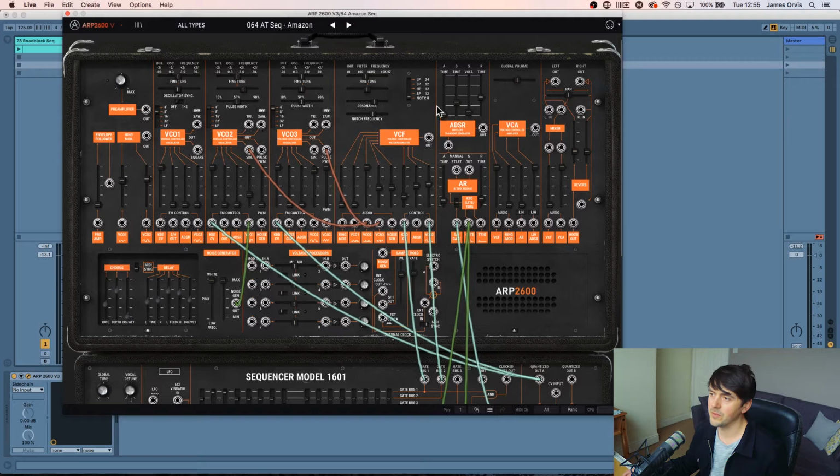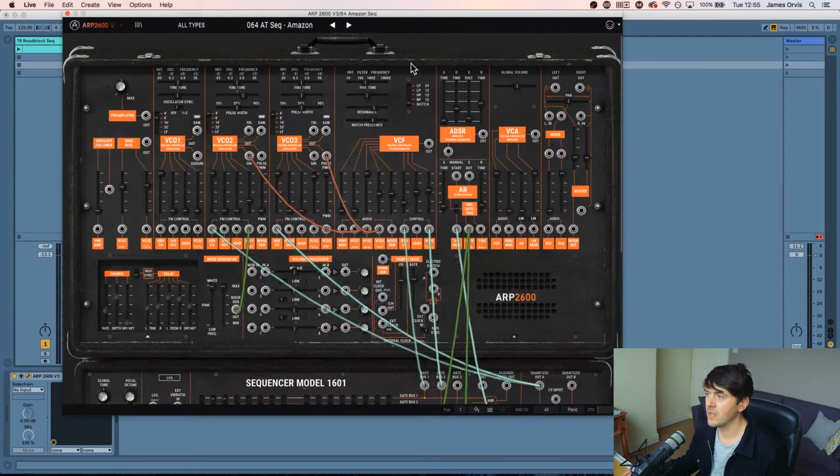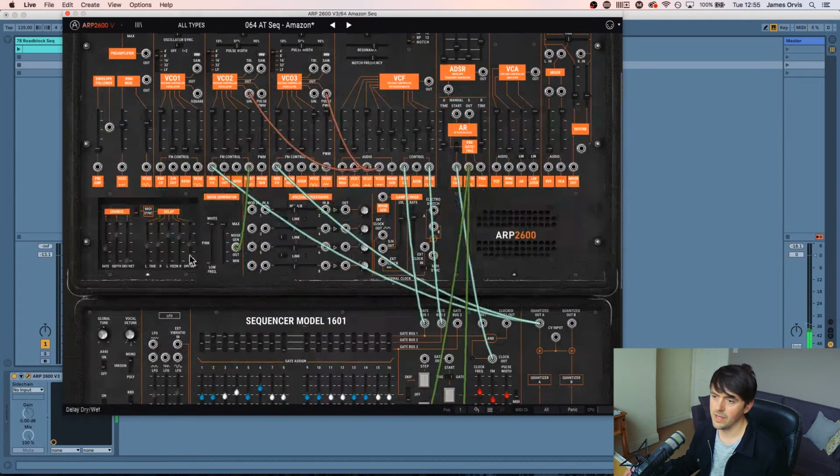So you've got the rhythm and the movement coming from the ADSR and the sequencer. And moving on to this bit, we've got a little bit of reverb coming through. So the spring reverb. Again, just to give it that raw, dusty kind of vibe. And then we've got delay as well. So what's cool is the delay is actually adding more rhythm to it as well. It's adding more layers of rhythm. So what's cool about this is there's tons of little layers of movement and rhythm to create the sound.